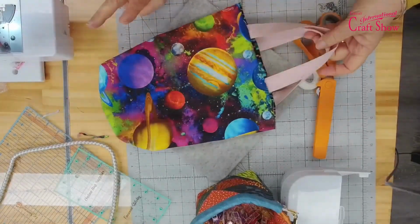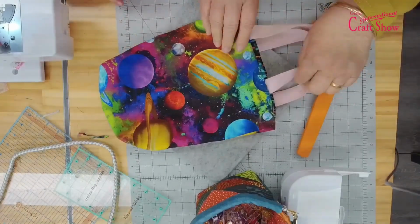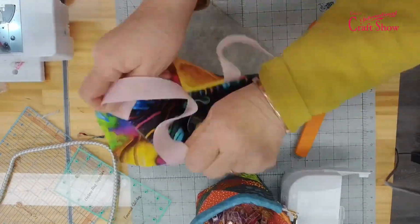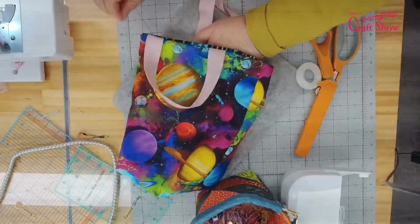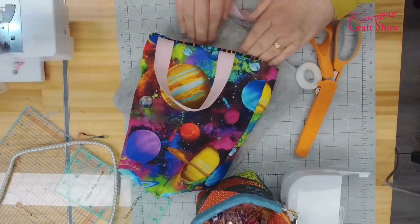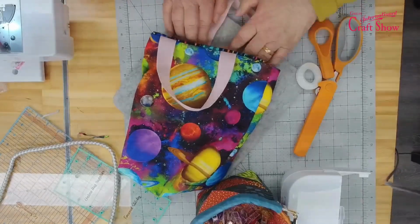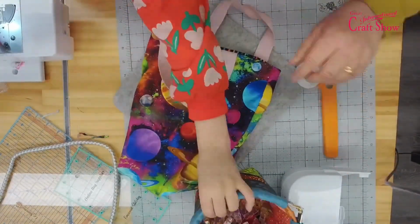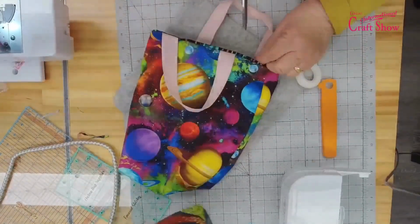Now we've got 2 jobs left to do. Do you know what they are? Iron. 3. We've got to sew around the top. We've got to iron around the top, and Miss Vicky's just turned the iron on again. It doesn't take long to warm up this one. Yep. We need to top stitch the top of the bag and then sew our lining closed. So not a lot to do. We don't need any clips anymore, I don't think, Jess. You like the clips though, don't you?